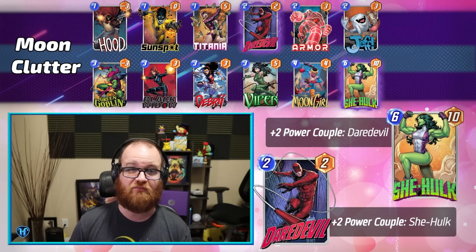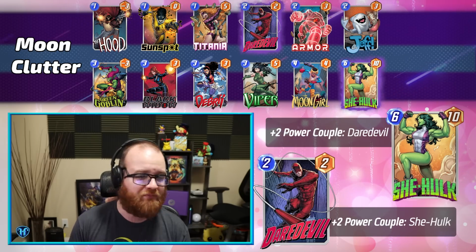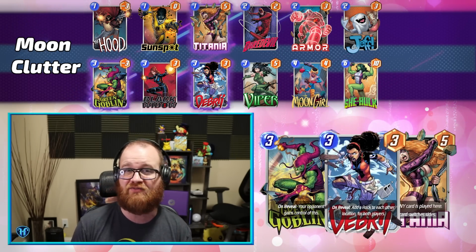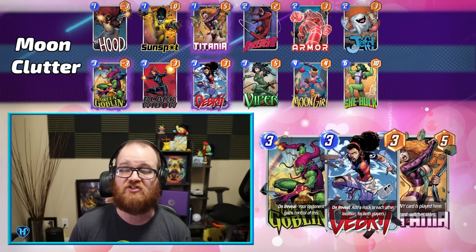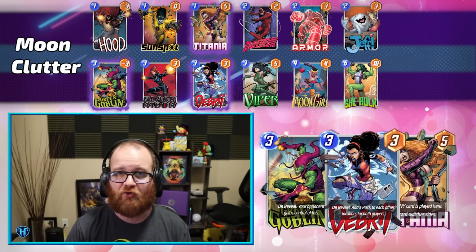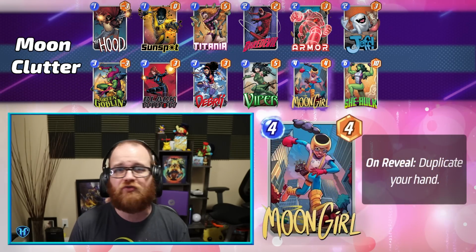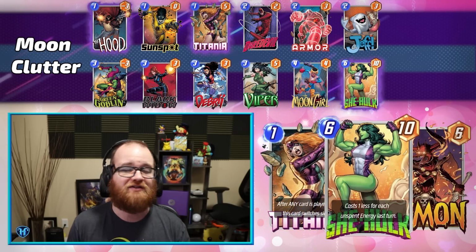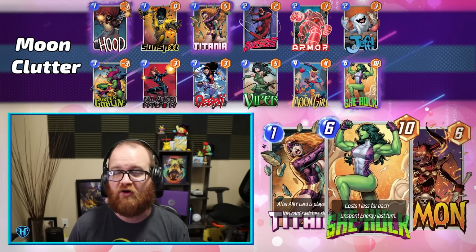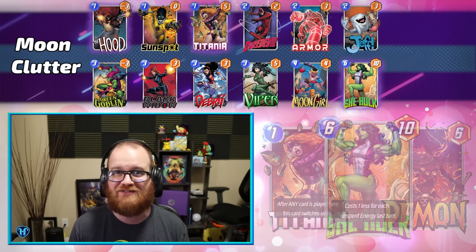Essentially, this deck hits from two different axes depending on which one is more beneficial in the game you're currently playing. You can either clutter up your opponent's board with Debris, Green Goblin, and even Titania, thanks to the precise information that Daredevil provides on turn 5, or if those cards aren't coming together for you, or it's just not profitable to be locking out your opponent's board, you can utilize Moon Girl to create multiple copies of She-Hulk, Titania, and the Demon from the Hood to play a flurry of high power, low cost cards in the last turn of the game to just try and overwhelm your opponent with raw stats.